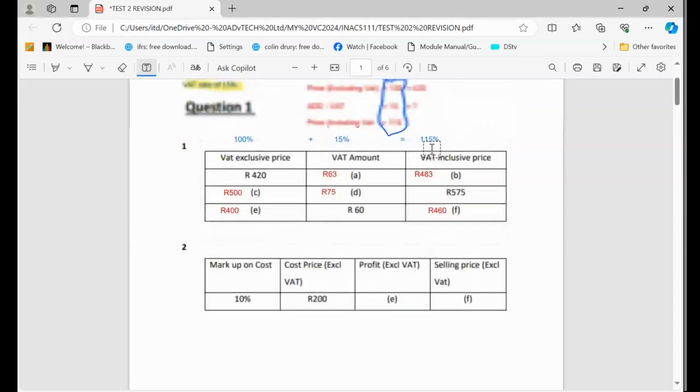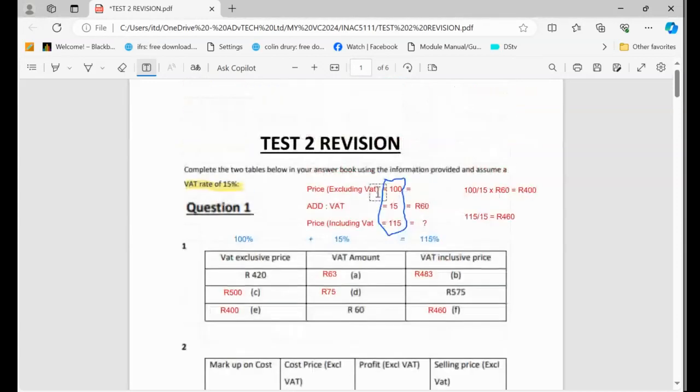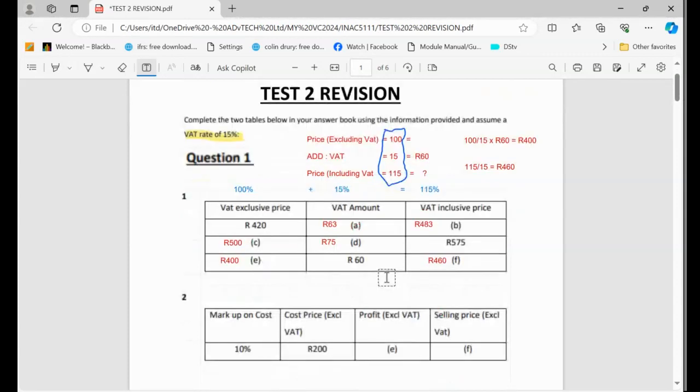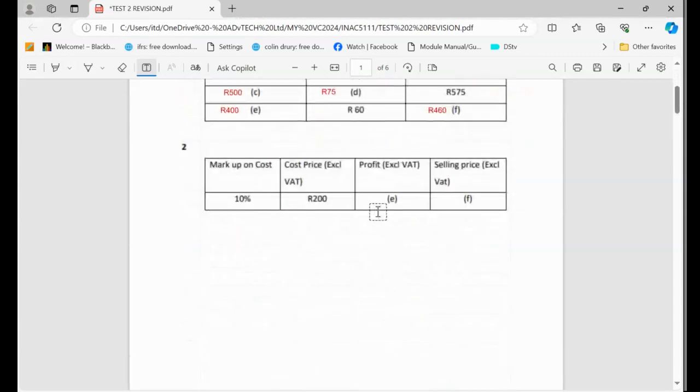So yes, remember we did this one, which is based on VAT. Please don't forget, please make sure that you go through this. So let's look at number 2. This is on markups. Again, the markups are similar to VAT. It's just that markups keep changing. Why am I saying that? I'll show you now. So let's make sure that we know how to read the markup.